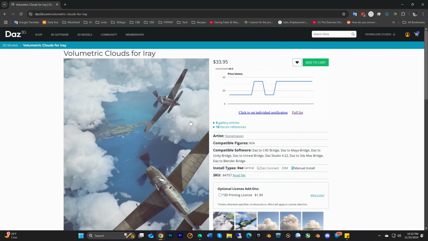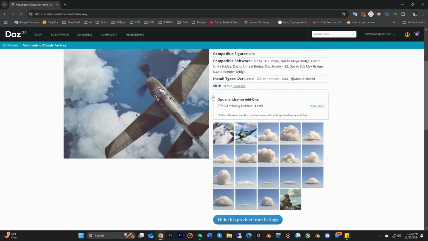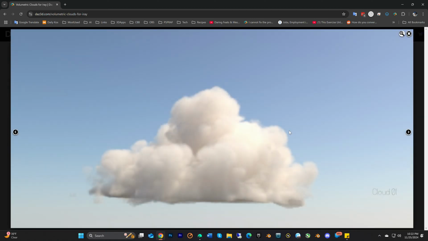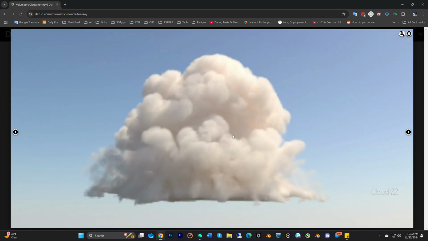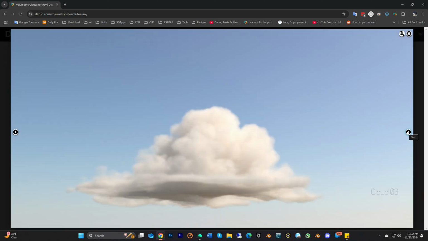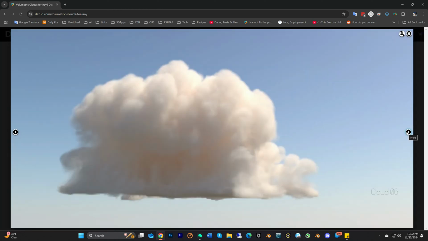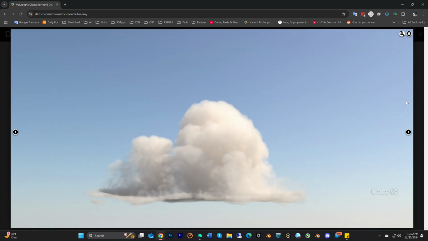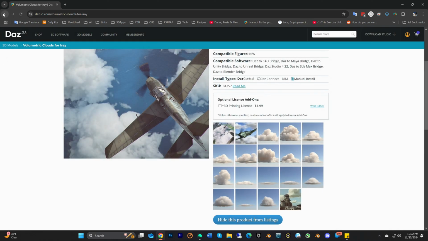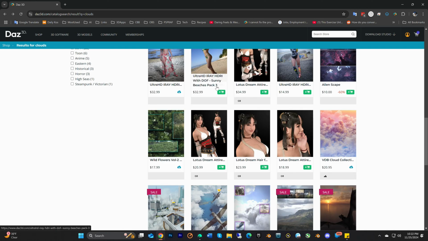I don't believe these are VDBs. It looks like a volume, but they're just not as detailed or as dense, and they don't have the properties of a true VDB. That's why I didn't purchase this. But they do work as a cloud.